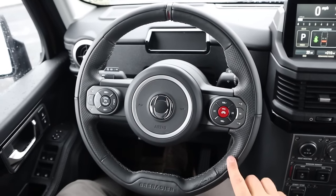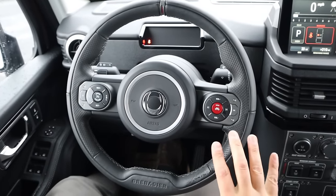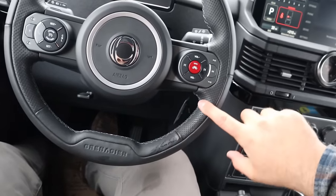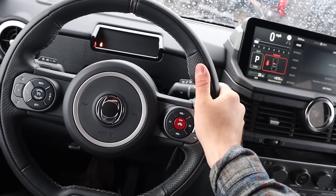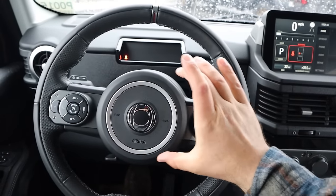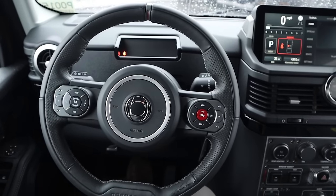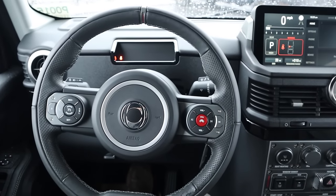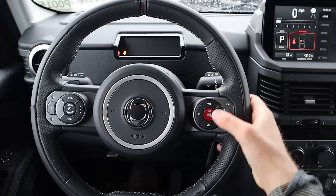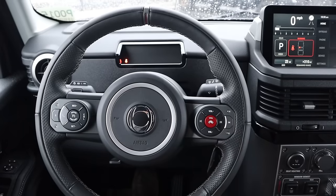That flip-out key is for the ignition — you put the key into it. The ignition starts up in the center. Now take a look at the steering wheel — I actually really like this design. I'm usually not a fan of two-spoke, but they've done a few things really well. Got Grenadier there, and I like how it's perforated on the center portion — that's great for thumb grips if you're off-roading. With how they've made this width-wise, it just looks really good. You've got the regular horn and then the little toot — I wish that was the sound of most car horns.